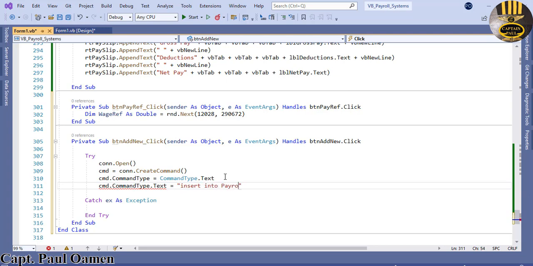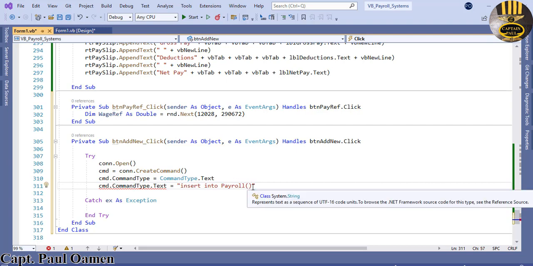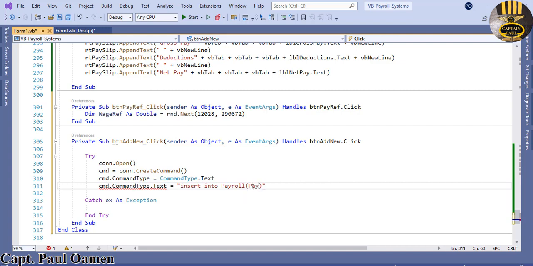If you guys can still remember, the name of the database is called payroll. And what am I inserting into payroll? That is going to be the following, the names of my database fields. So the first one is called pay reference.